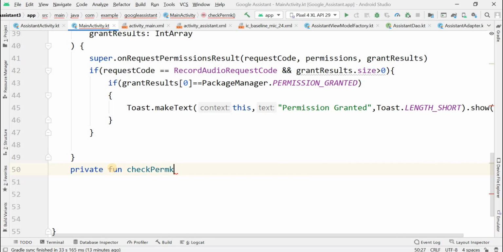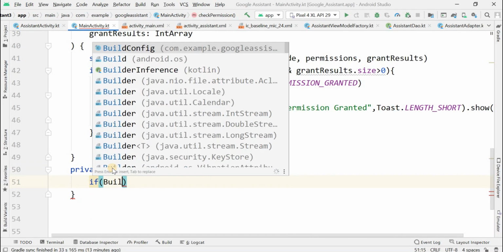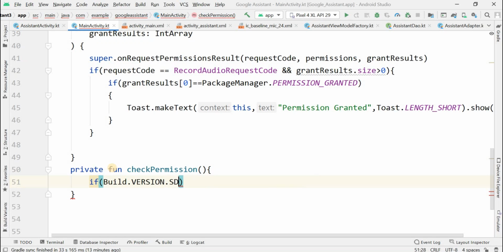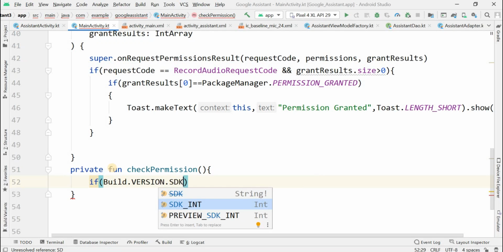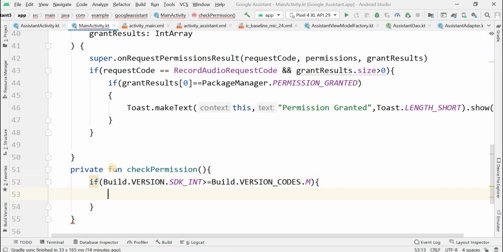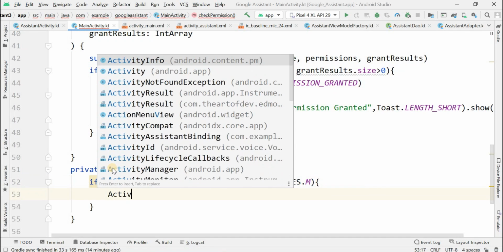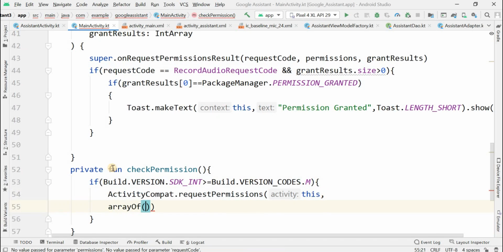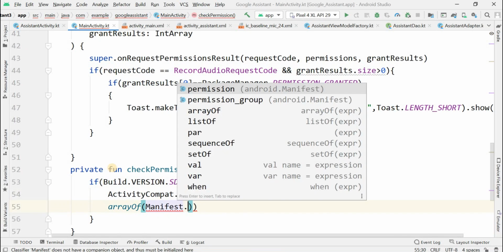Okay, so another check permission. What this will do is, if Build.VERSION.SDK_INT, Alt+Enter to import Build. Afterwards, SDK_INT is greater than Build.VERSION_CODES.M, then ActivityCompat.requestPermissions this, and then that array of Manifest.